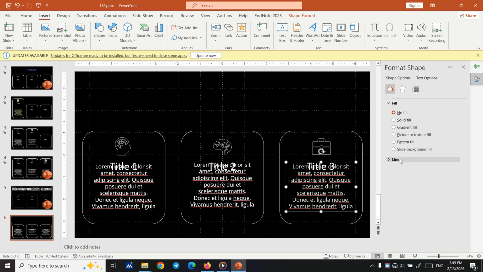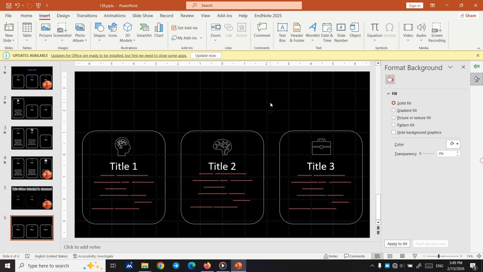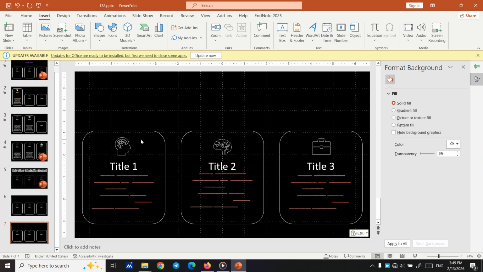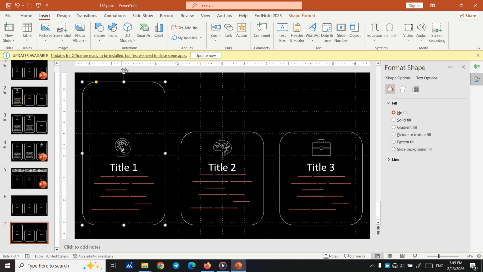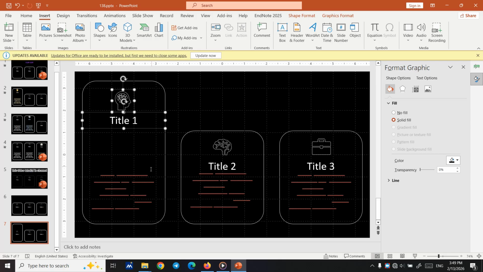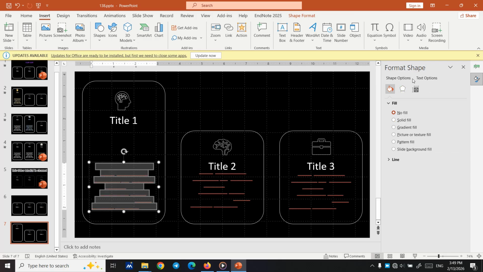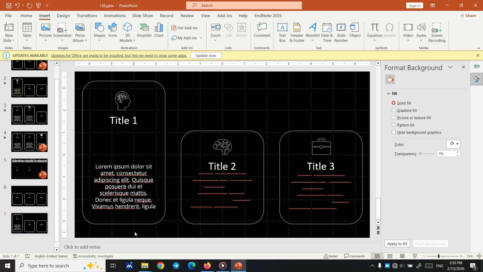So how can we make it happen? The first thing is that we need to set the text transparency to none for all these three. Okay, now we copy this slide. For example, title 1 is going to increase in size, bring this to the top. Then just simply go to text options and reduce the transparency. And then copy that.